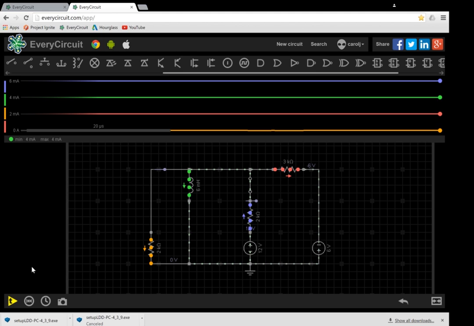So let me start. This is every circuit, of course, and what I've got highlighted here are different colors which correspond to the oscilloscope type view above. So you'll be able to see the currents change as we make the transition through the switch modification, or the switch opening. All right, so here we go.